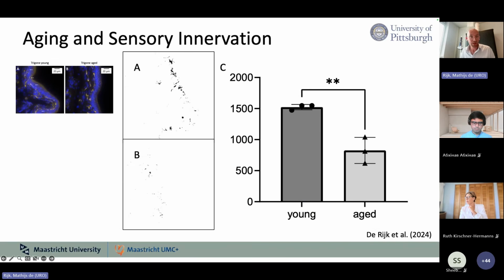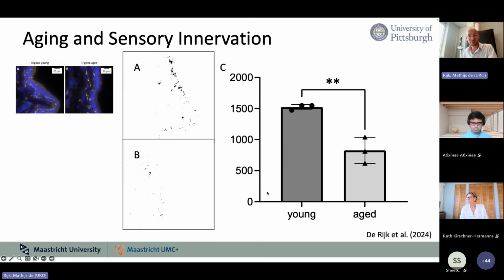This image shows that again. So we did immunohistochemical staining of bladder tissue of rats. We binarized all of the signal that was positive for nerve fibers. In this case, we used CGRP as a marker for nerve fibers. And in these images, you can see only the pixels that are positive for CGRP remain. And we quantify differences in those values between groups. And then we saw that the aged group has significantly less CGRP positive signal. So the magnitude of afferent nerve fibers decreases with aging in this group.